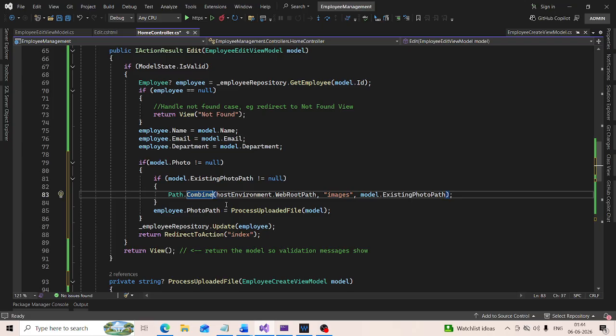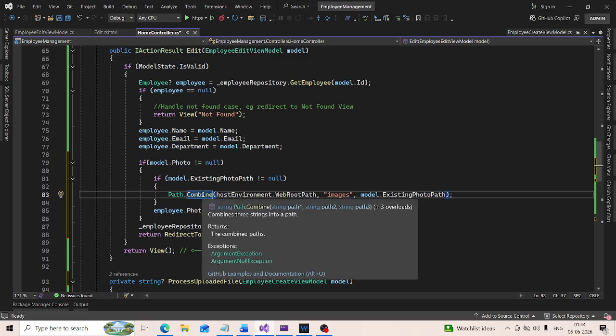As you can see from the IntelliSense, this method combines the strings that we have provided as arguments into the complete physical path to the existing photo.